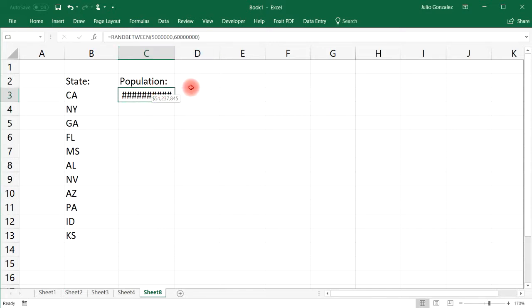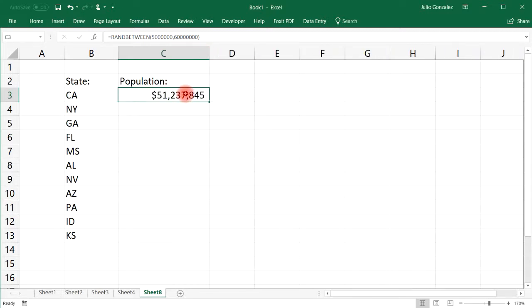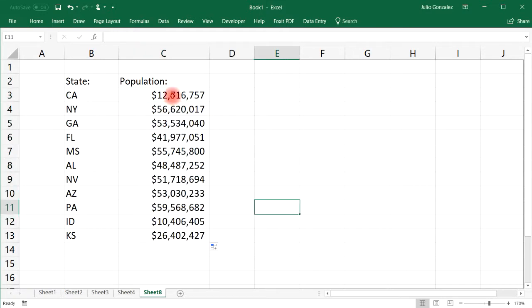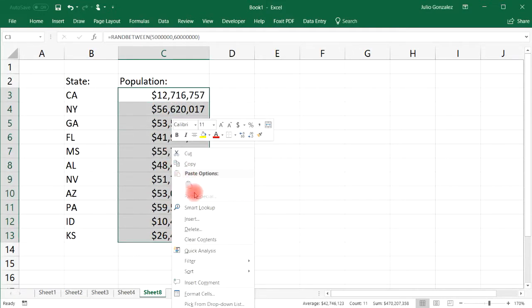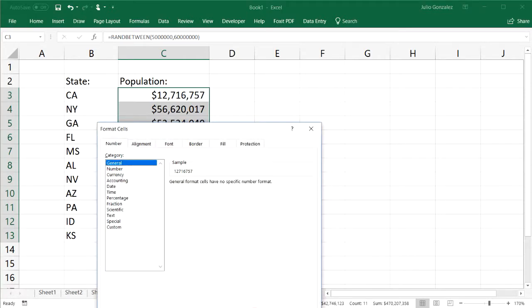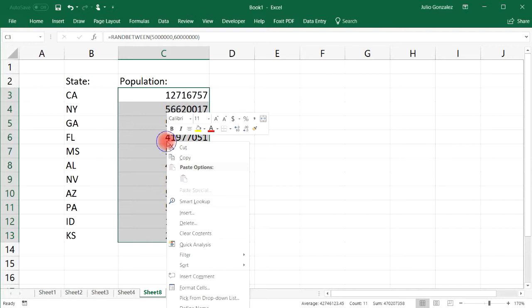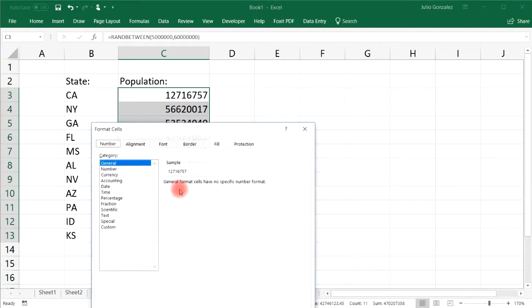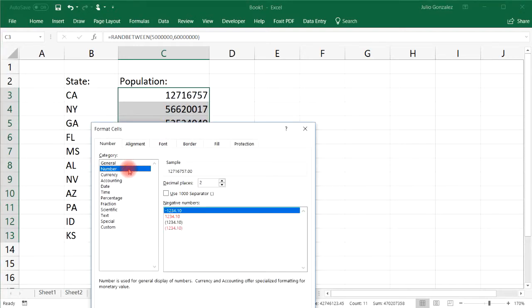If you ever get an error message like this, you may need to increase the width of the column. Now let's use the autofill function, and let's right click, go to Format Cells, and let's make this just a general number. Well, let's see if we can put some commas between those numbers.